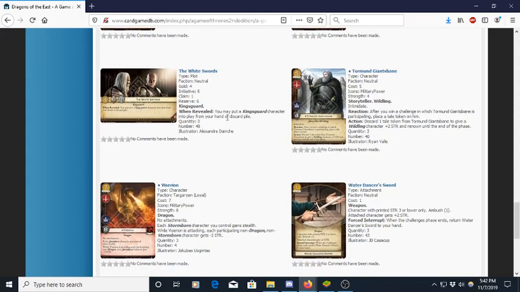So now we have the real Kingsguard buff card, which is the White Swords. It has the Kingsguard trait on the plot. 4 income, 6 initiative, 1 reserve. When revealed, you may put a Kingsguard character into play from your hand or discard pile. So hand or discard, any Kingsguard, doesn't matter which one. 7 cost Barristan Selmy, right in there. 6 cost Knight of Flowers, straight into play.